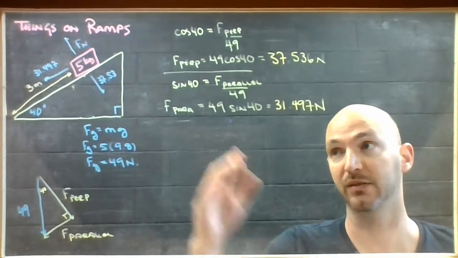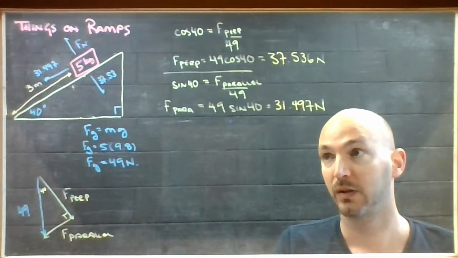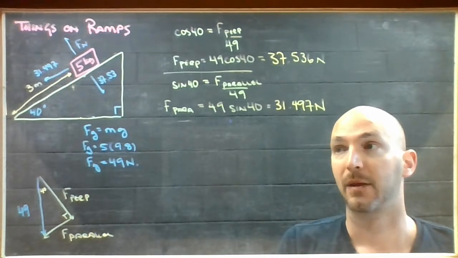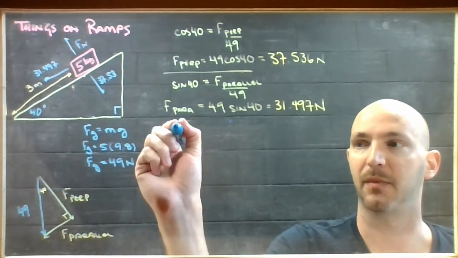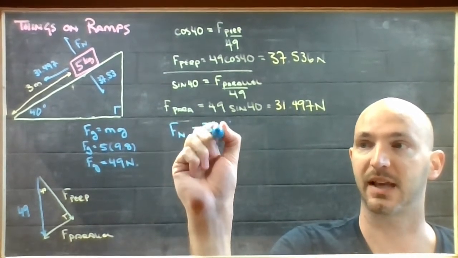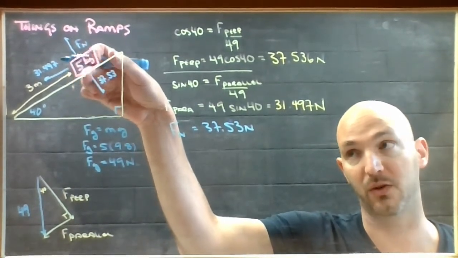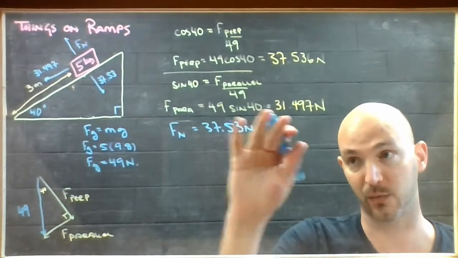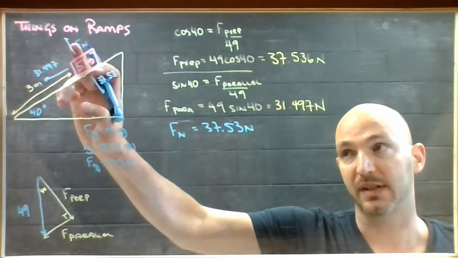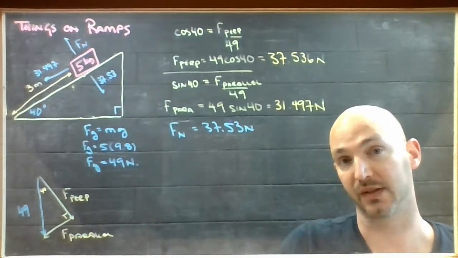If we had friction, it would be pulling backwards, resisting the slide, but we don't. I'm out of forces, so here's my diagram. From that, I can determine that my normal force has to be equal to 37.53 newtons. Otherwise, this 5 kilogram block would be crushing its way through the triangle. So that's one force figured out. This is 37.53, this is 37.53, so it's balanced. There is no drift in this direction.